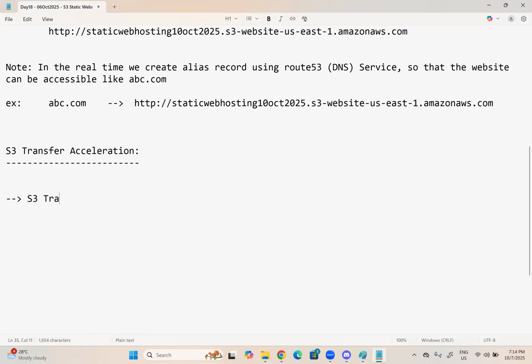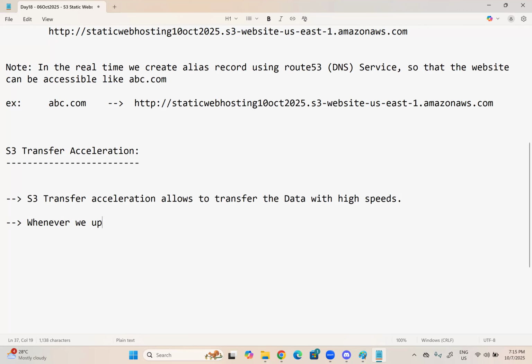So here I can say S3 Transfer Acceleration allows us to transfer the data at high speeds. But what is the use case, why should we enable it, and how will it improve things?